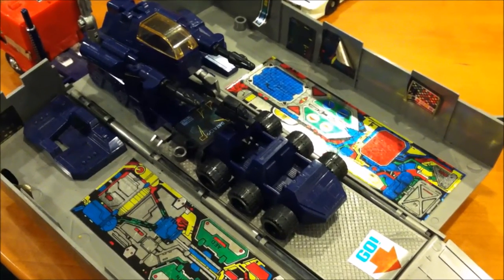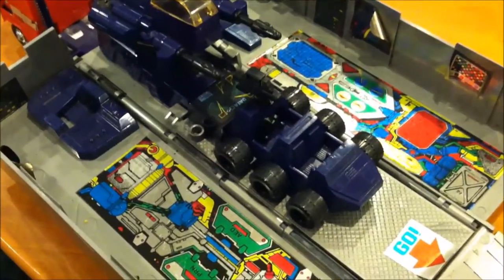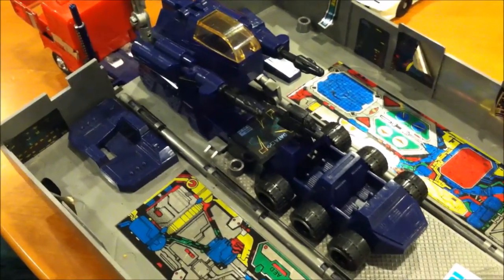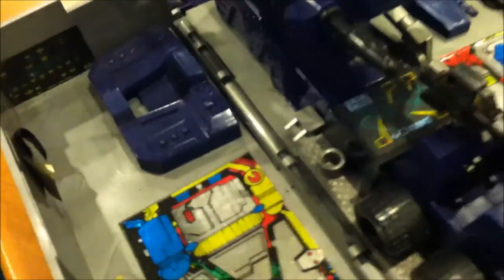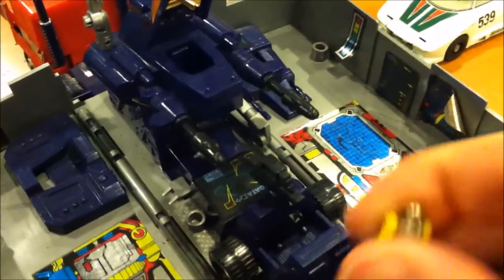The original G1 Transformers in Japan were called Diaclone. They imported them over to America as Diacron, if I remember correctly. But I think what the toy line really comes alive with is all those little compartments and seats in the Transformers — especially Optimus Prime's trailer. Look at all these little seats all over the place. Optimus was a fun toy, but I already had one of these figures, and most of my friends in school didn't. I just had so much more fun — I've got a guy sitting in there, somebody to interact with Optimus.